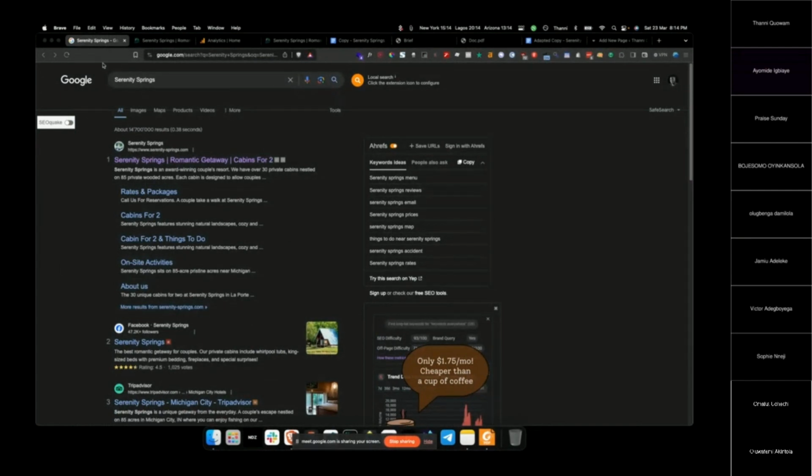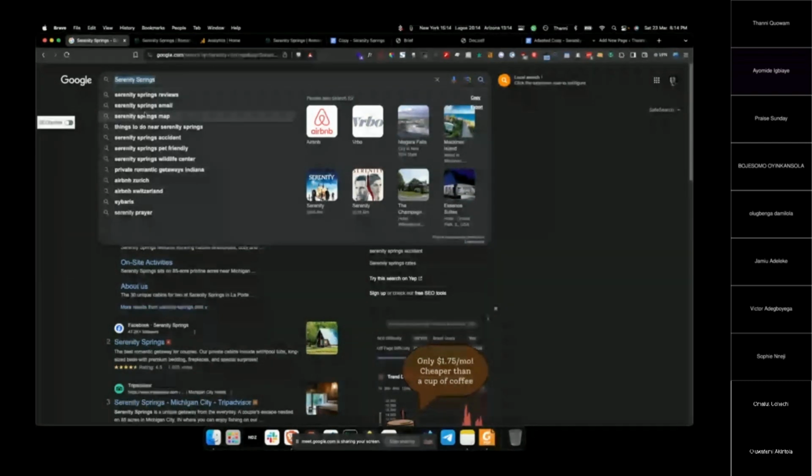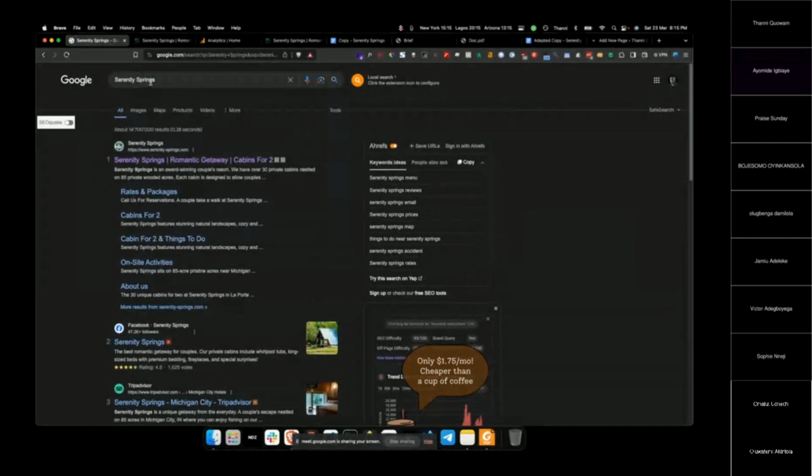All right. So when you type in any keyword on Google, what you see here, this Serenity Springs, is a keyword. That's a primary keyword. Now, when you put in your primary keyword, you can see that Google is suggesting some other keywords like Serenity Springs reviews. So for people that are creating blogs or people that are creating branded keyword blogs, basically, they are going to be using this kind of keywords. So primarily, if you are looking to search for anything on Google, you type in your keyword phrase basically, and then you get the results.